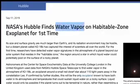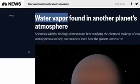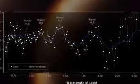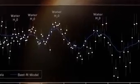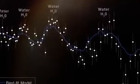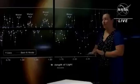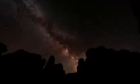We found water vapor on other planets too, but we could only look much closer to Earth, only a couple hundred light years away. The fact that we have this much detail about a planet over 1,000 light years away, it's hard to articulate how insane this is. Just think about how much farther we can search now. Again, the first exoplanet data from Webb, so there's a lot more to come. This is a proof of concept. We know that this way of searching works. This is just the beginning.